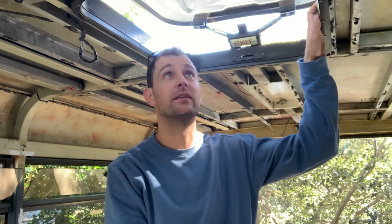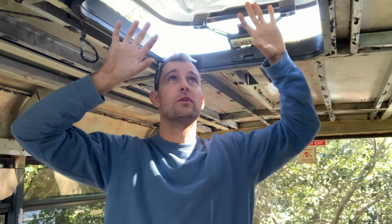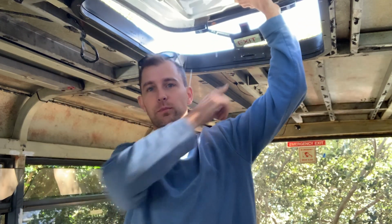Leaking in the bus again. That is from the hatch that's right here. There's cracks all over the top of this thing, so it's been full of water, and we've just popped the thing here. So all that water is starting to come in, but we are getting rid of this today. It's an exciting weekend for us. We've got a big skylight going here and at the front of the bus to replace these hatches.